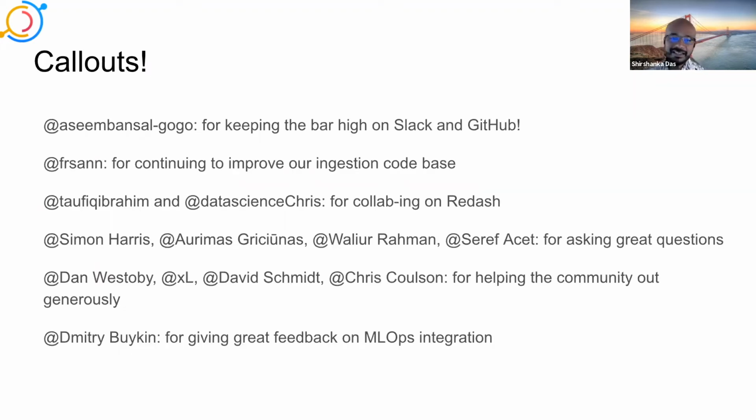But first, some community callouts. These are the people who go above and beyond and really help us keep the community alive and vibrant. So first off, Asim Bansal, yet again, for keeping the bar high, both on Slack and on GitHub. He's been just amazing at asking questions, answering questions, as well as providing contributions wherever possible.